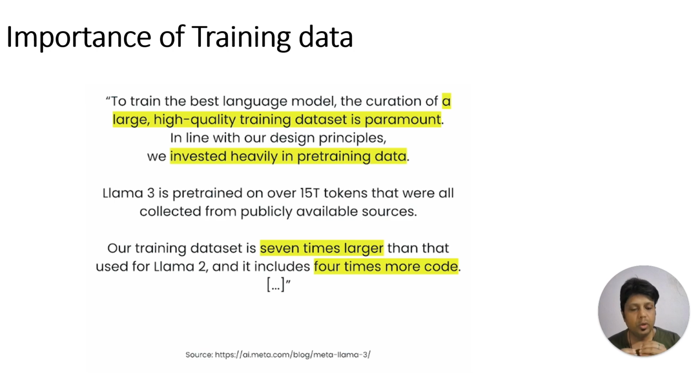We know that in order to train an LLM, we need high quality data, right? Now Llama 3 was trained on 15 trillion tokens, which is 7 times bigger than Llama 2. In order to further improve an LLM's performance and its knowledge, we need more data. But the problem is we are running short of data.